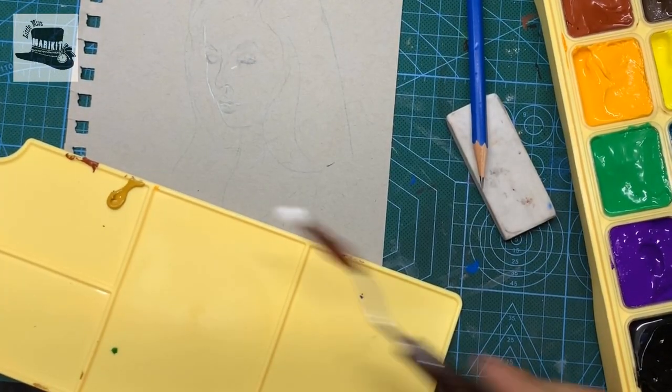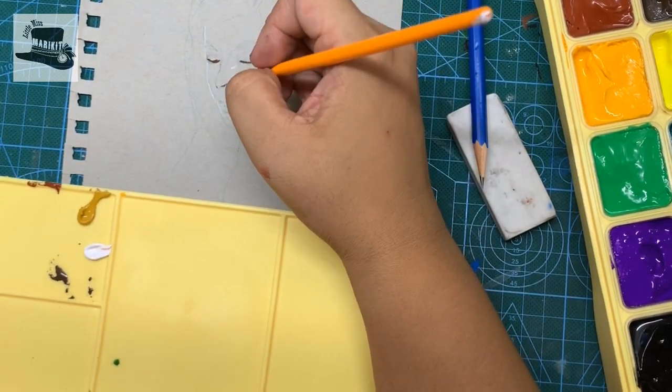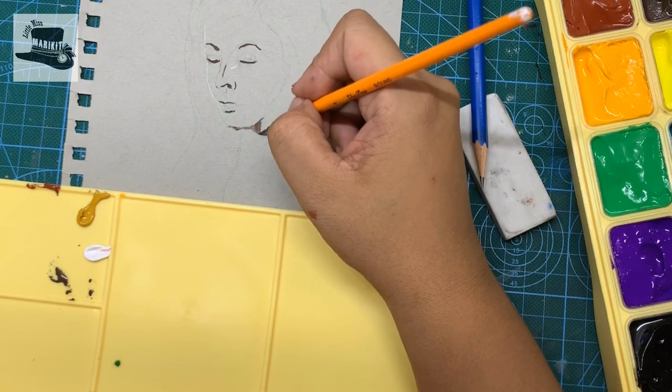Now I want you to watch me paint this little portrait that I did on tone paper, and I hope that it turns out well.